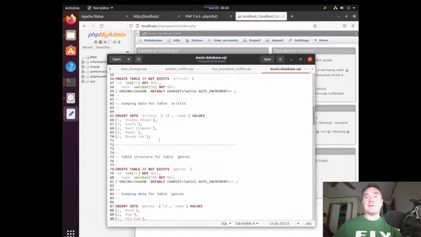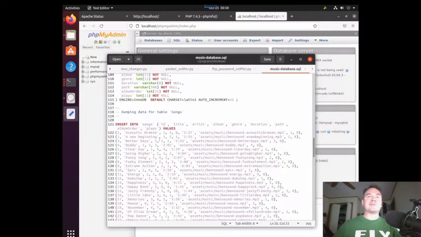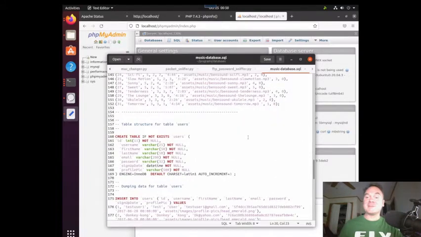Basically, it will mimic Spotify. It's just going to insert a bunch of songs that are not really that good. Someday I'd like to figure out how to put my good songs in there and import those into this and use my own custom Spotify. I shouldn't say mine, but use an open source music CMS, and this is essentially what we're going to build. Right now we are building the music database.